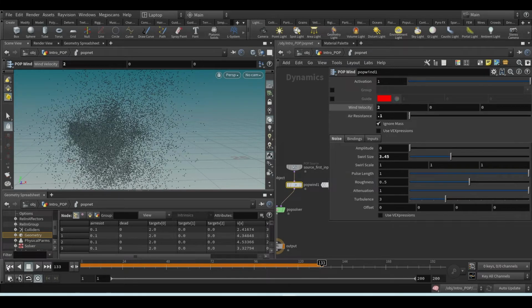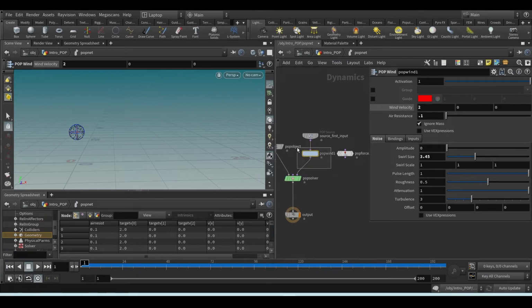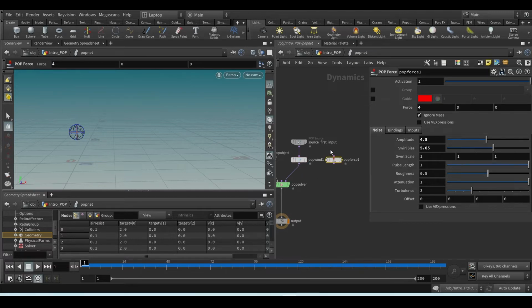Target will be 2, but reaching the point from one place to another will take a little bit of time. The wind velocity will be 2, but it will consume more time. I like using pop wind a lot more than pop force, because pop force is gradually accelerating, so I don't like it.